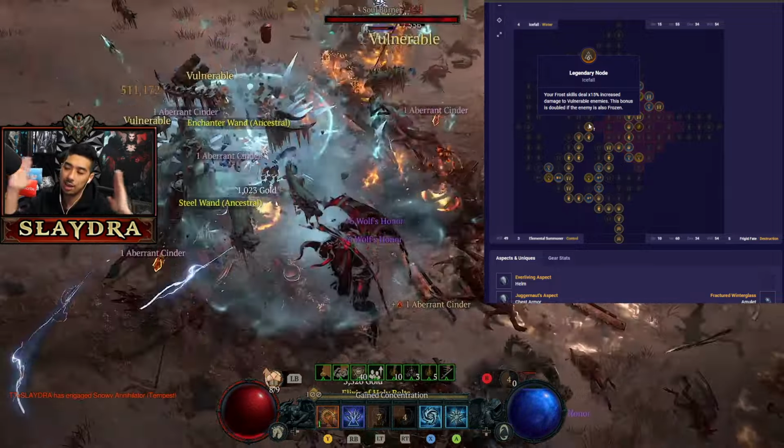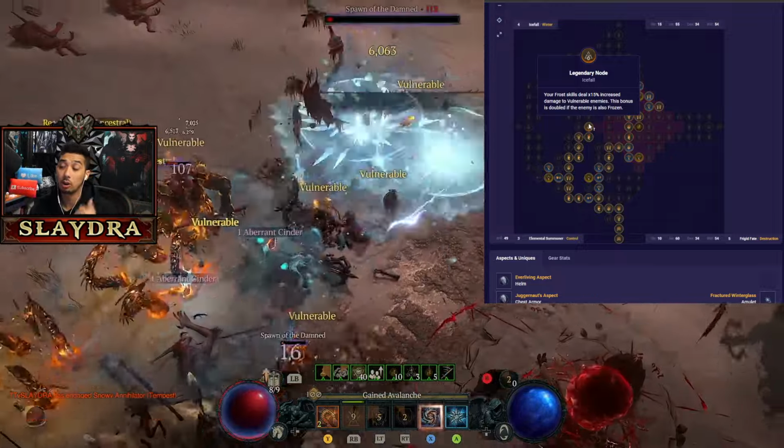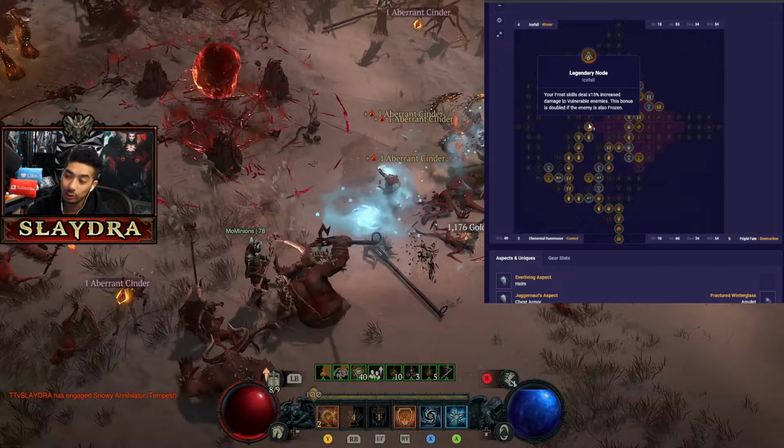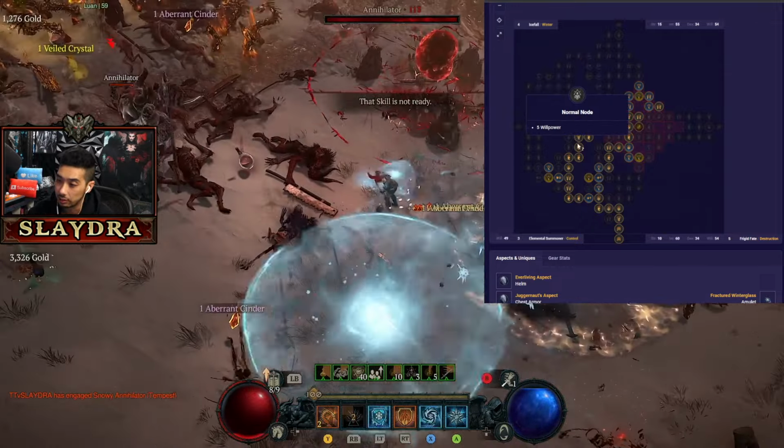Then you've got to build up that stagger bar. Once the stagger bar is built up, they are considered chilled, slowed, stunned, immobilized. They're considered all of it. But basically we get a huge amount of bonus damage with this. That's one of the other changes.